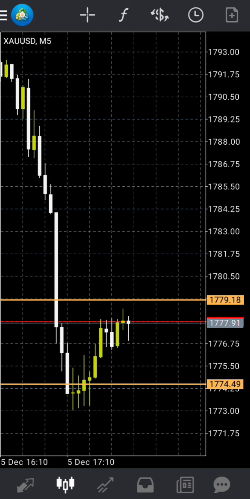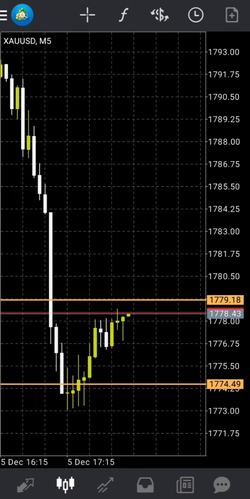Okay guys, so layers are for when you know what you are doing, then you can use layers. If you don't understand what a layer is, you only enter one. If you hit SL, it's only one. When you take TP, it's only one. Okay, that is the good way for a trader. If you don't understand layers, you only go for one entry.